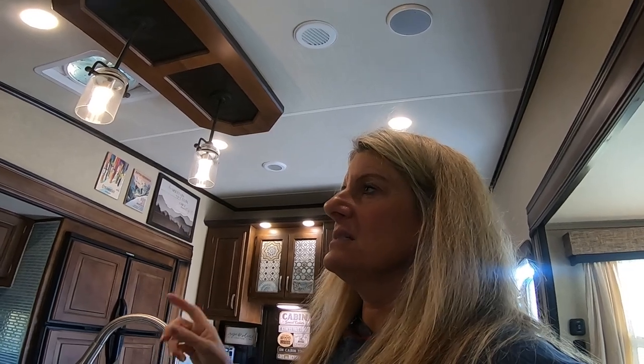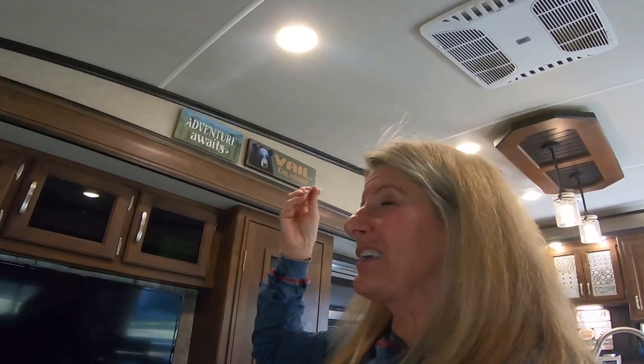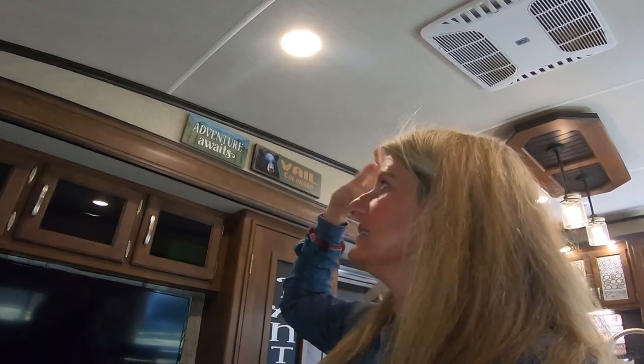The only thing is, some of them have a rough wood back. And so to keep the command strip on the actual item so it wouldn't peel off of it, I just took a staple gun and stapled it to the back of the picture and then stuck it to the wall. And that has worked really good.